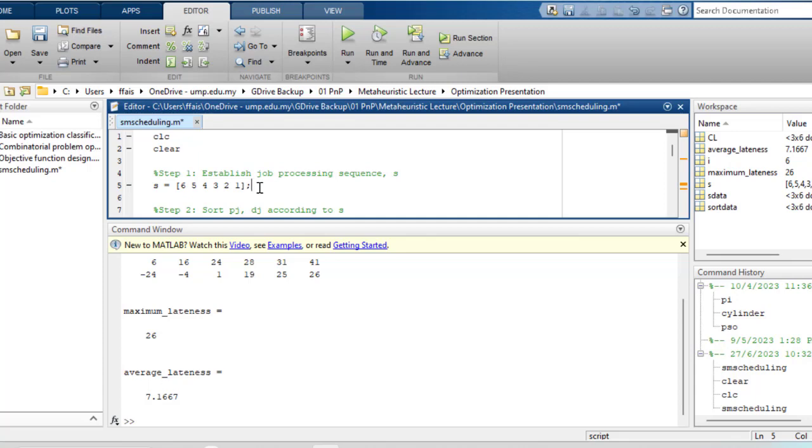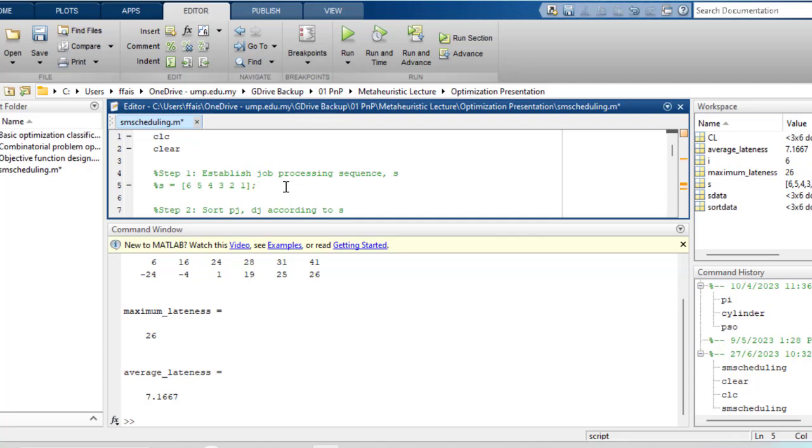So now we need to know how to convert the continuous representation into a permutation representation like this. For that purpose you can refer to the earlier video on how we can convert the continuous representation into a permutation representation.